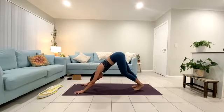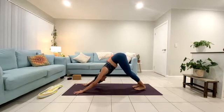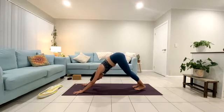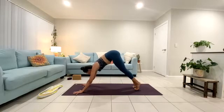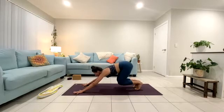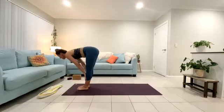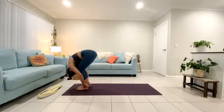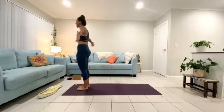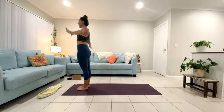Inhale deeply. Exhale smoothly, softening the body. Inhale. Exhale. Prepare on your inhale, look forward. Exhale, step, jump, or hop the feet forward. Inhale, Ardha Uttanasana. Exhale, Uttanasana. Rolling up, inhale, Urdhva Namaskarasana. Exhale, Tadasana.